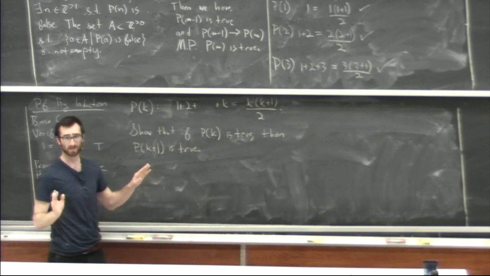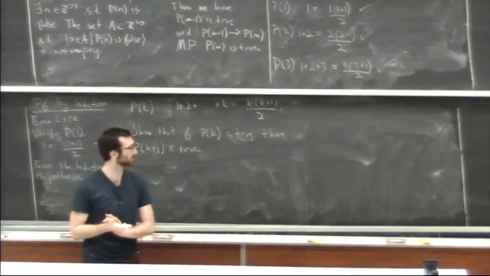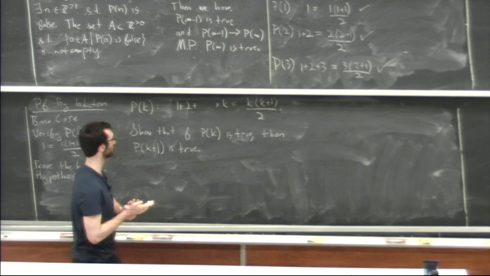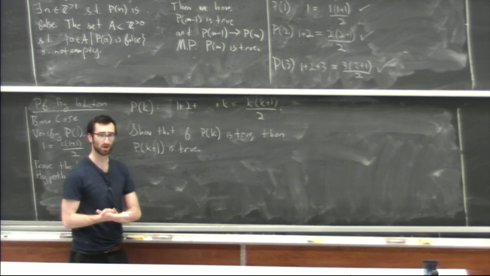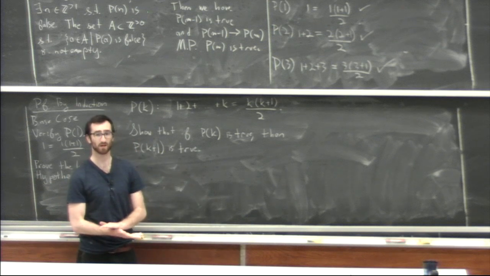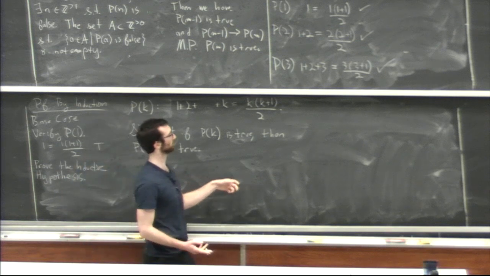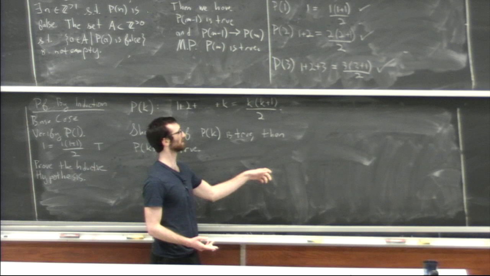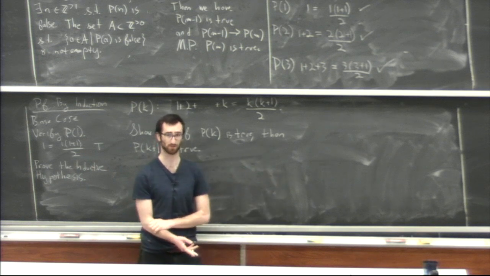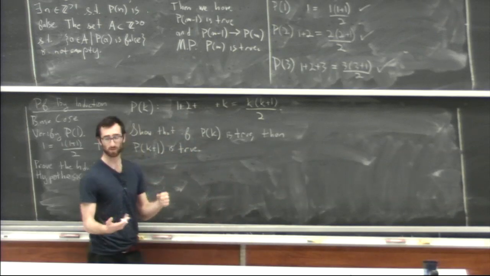Now, here is a kind of dangerous step, and I don't mean it's a dangerous step, but I mean the following. At this point, one is tempted to write down precisely what the P of k statement is. The P of k statement is 1 plus 2 plus ... plus k is equal to k times (k plus 1) all divided by 2. And it's fine to write down the P of k plus 1 statement. That's what we want to show is true.